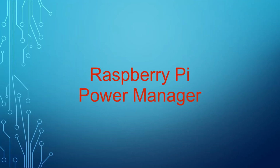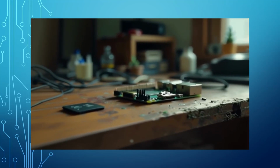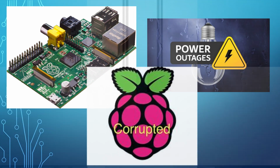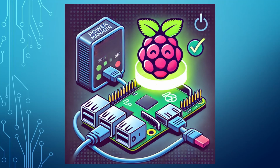In this video, we will explore how to create a Raspberry Pi power manager using a multifunctional timer. Uncontrolled power loss can corrupt the SD card, potentially causing system failure or data loss. A power manager provides a graceful shutdown, protecting the Raspberry Pi and preventing file system corruption.